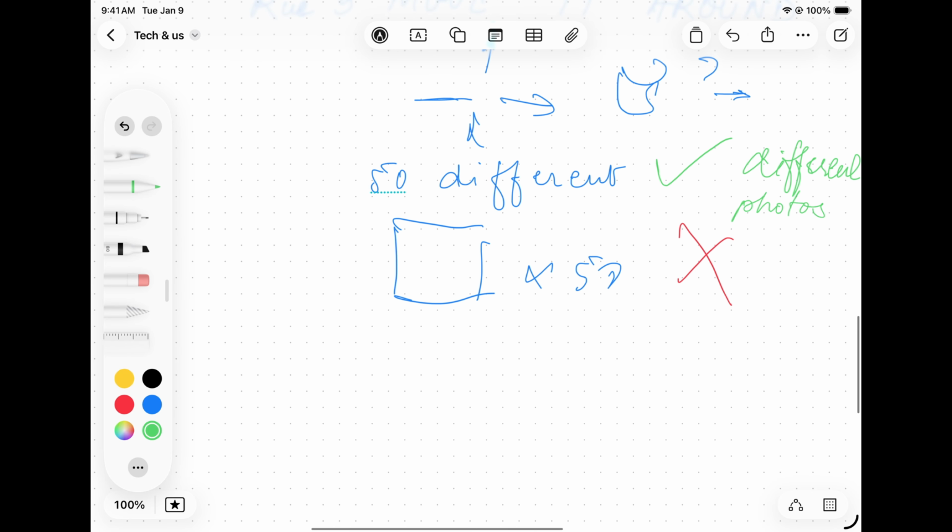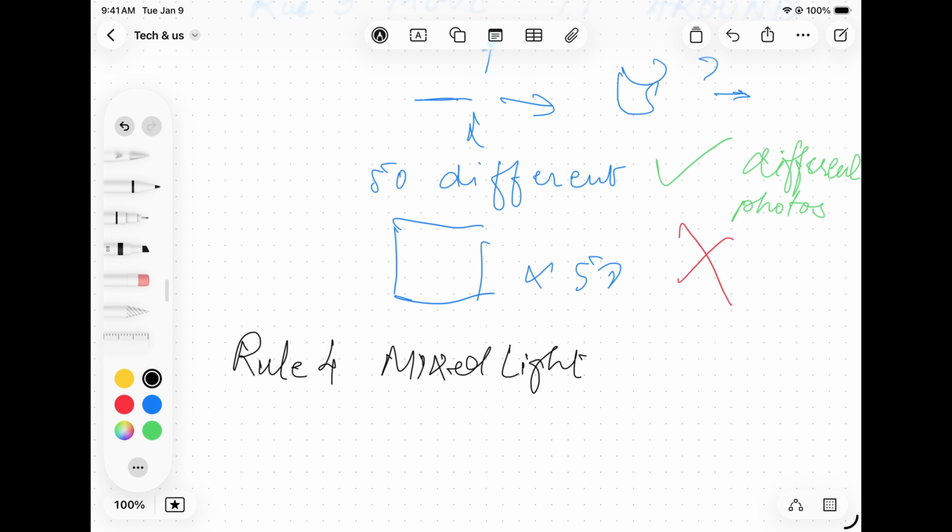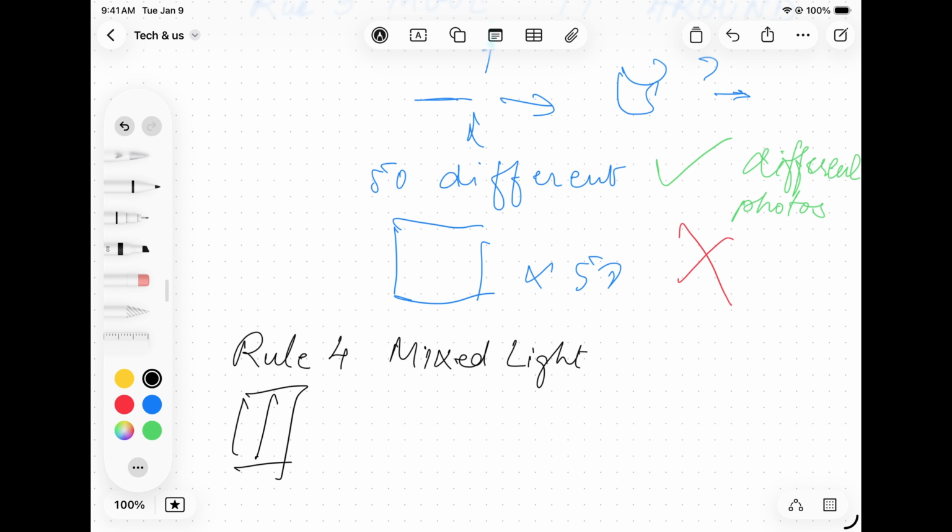Now let's come to rule number 4, mixed light. What is mixed light? If you have a window, you can place the ball here and take a camera, or you can put it on a table with good lighting.